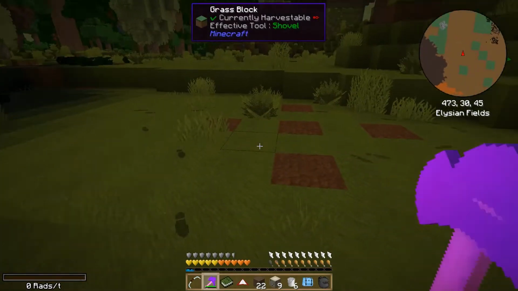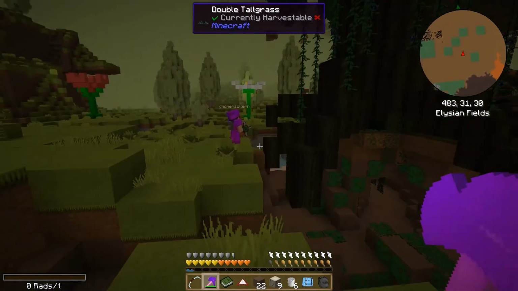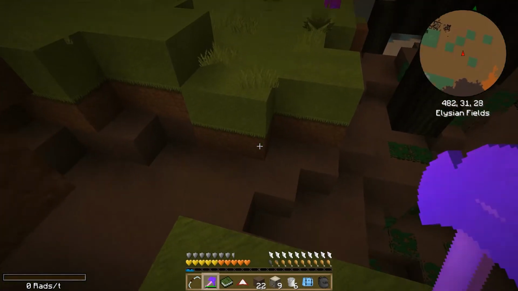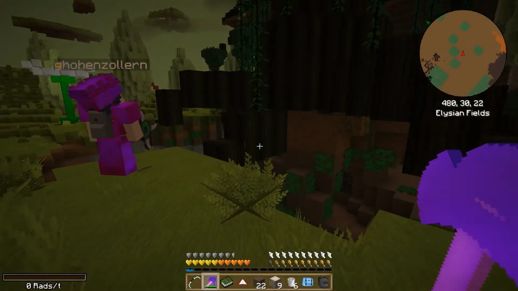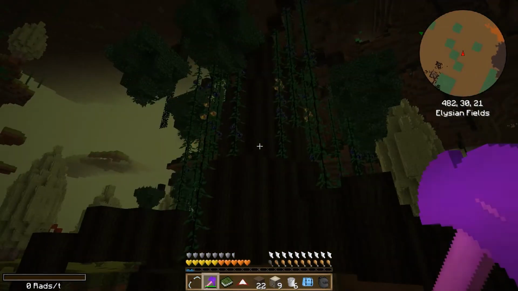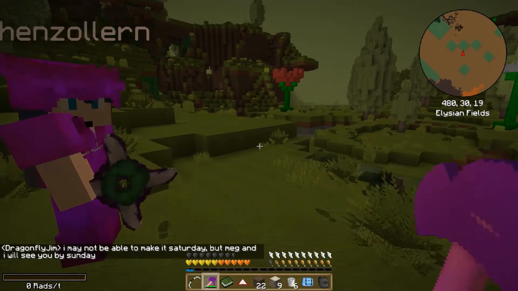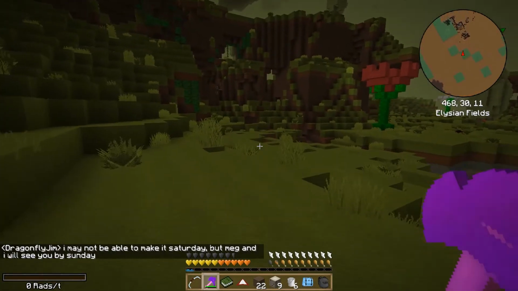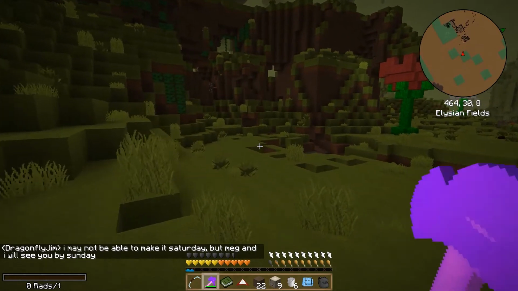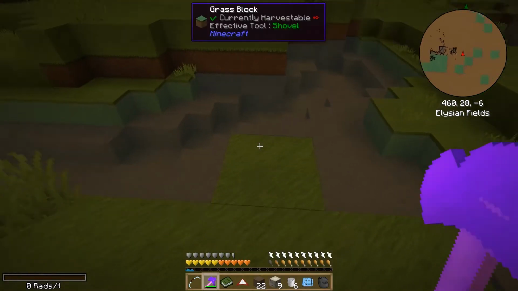Now, this is another tree I haven't seen before. What is this? Marshwood. A marshwood tree with marshwood wood. This is probably on the edge of the swamp. That's why it's marshwood. It's massive. Yeah. I don't think I want to cut it down because I don't want to crash the server. I'll see if I can get some saplings from the leaves. Okay.